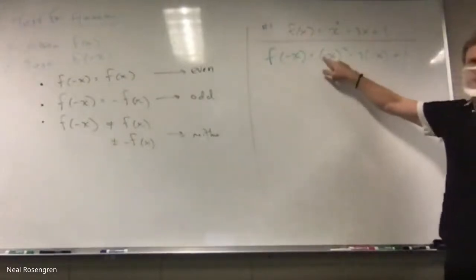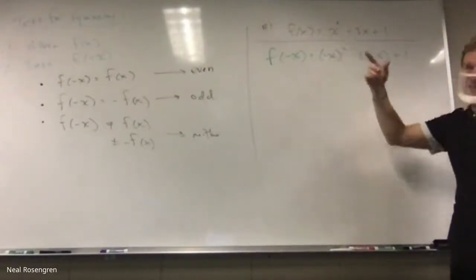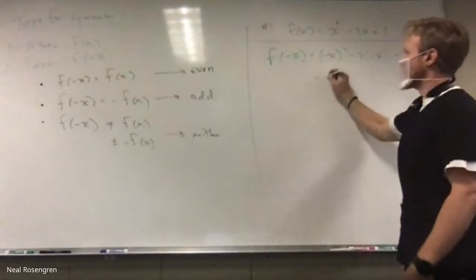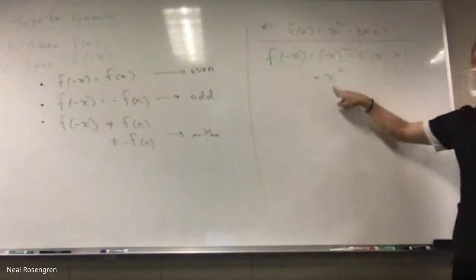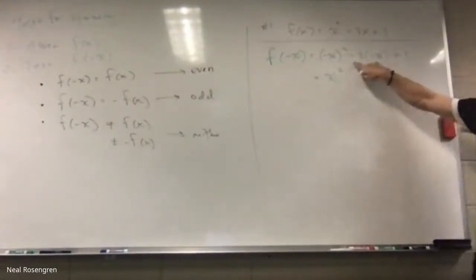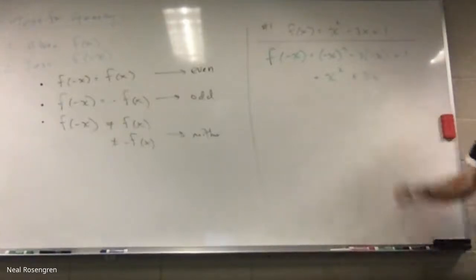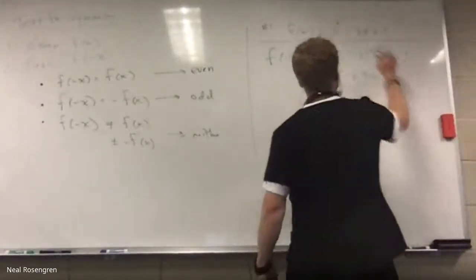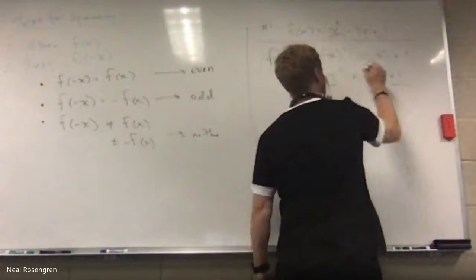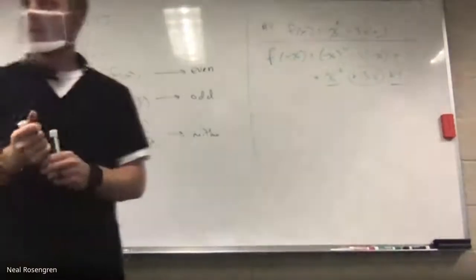Well, what's a negative number times itself? The positive version of that same number times itself. So I can change this back to just x squared. Ooh, nice. Okay, so x squared stayed the same. So far this function's even. All right, but what about negative 3 times negative x? Positive 3x. And then, of course, positive 1 doesn't change. So this term and this term stayed the same from above, but this one switched. I want them to all be the same or all be different. If you get some combination, neither.